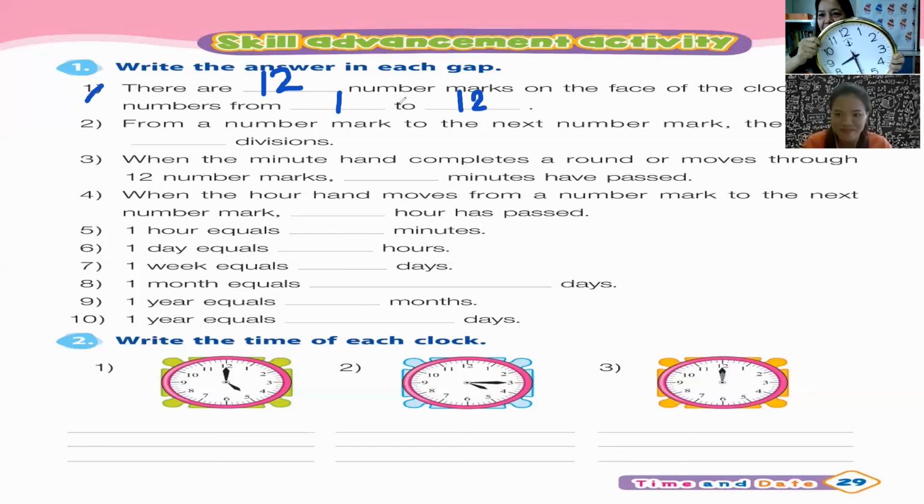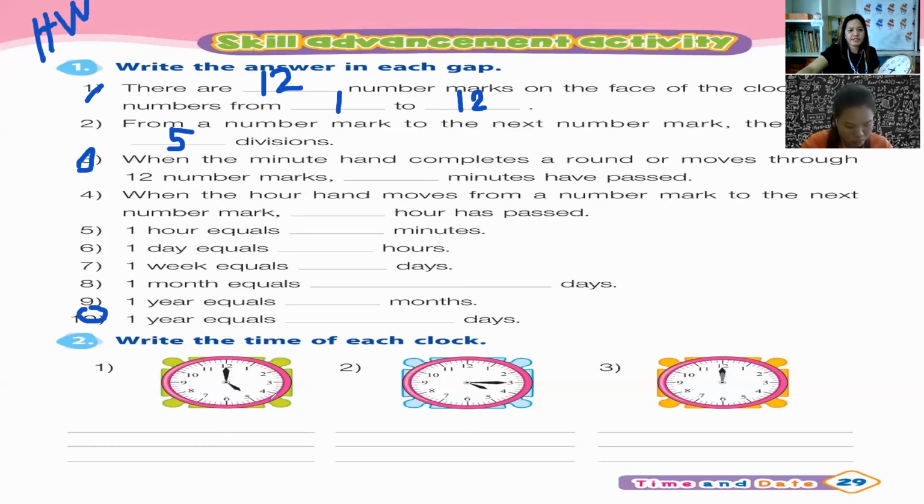I will look at it closely. Count 1, 2, 3, 4. No, no, check your clock. But the answer here is correct. That is 5 lines, or 5 divisions. So kindly complete from 3 to 10. This is homework.